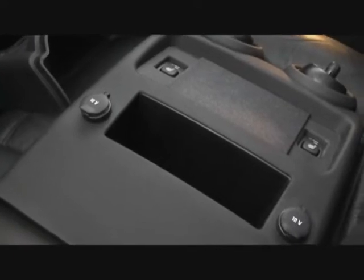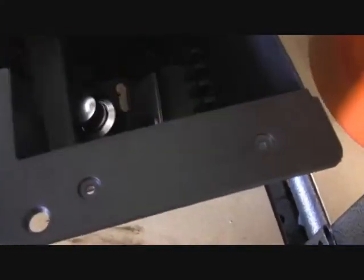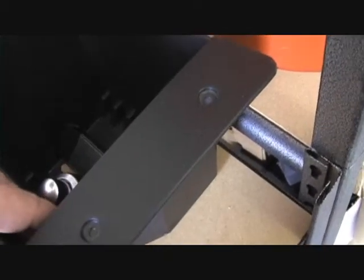After you remove that, you take that out, obviously disconnect your heated seats and cigarette lighter adapter. My vehicle has a different head unit, so I don't have the stock rear radio control unit, whatever you want to call that thing. After you remove that, then you remove the center case, which is right over here. There are four screws to remove the center console. This is the actual bucket that you put all your stuff in.